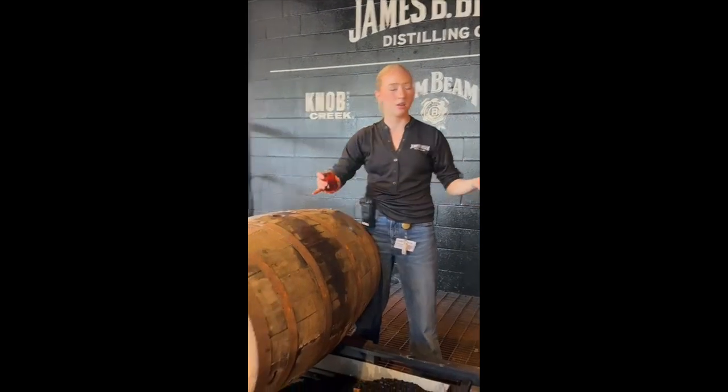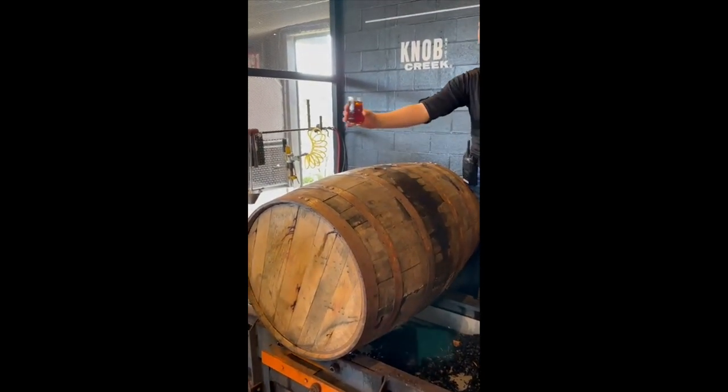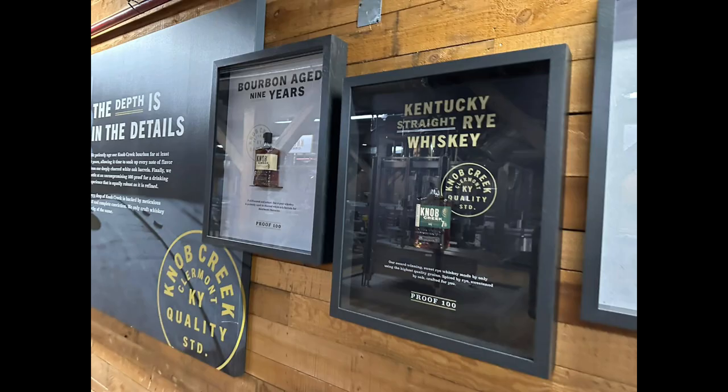And actually, if you want a bottle of it, we're going into T-Line. In there, you'll be able to smell it. Of course you can smell it. You'll be able to grab a bottle off the line.